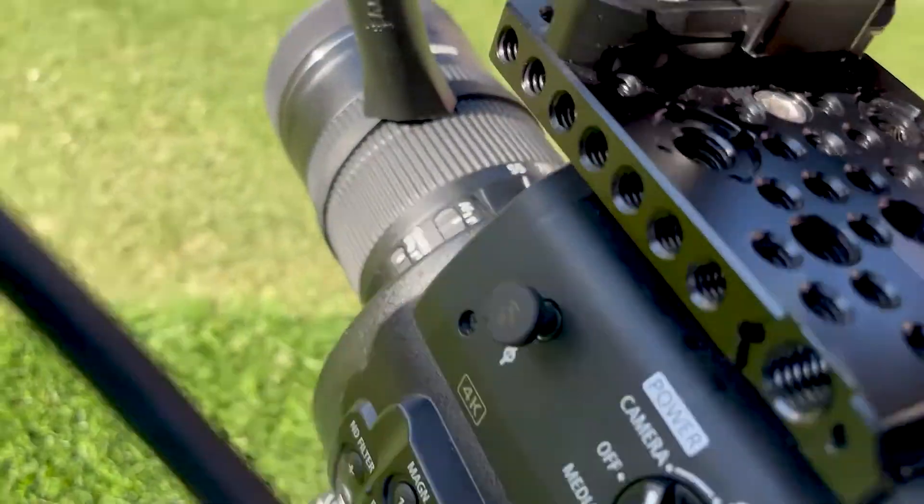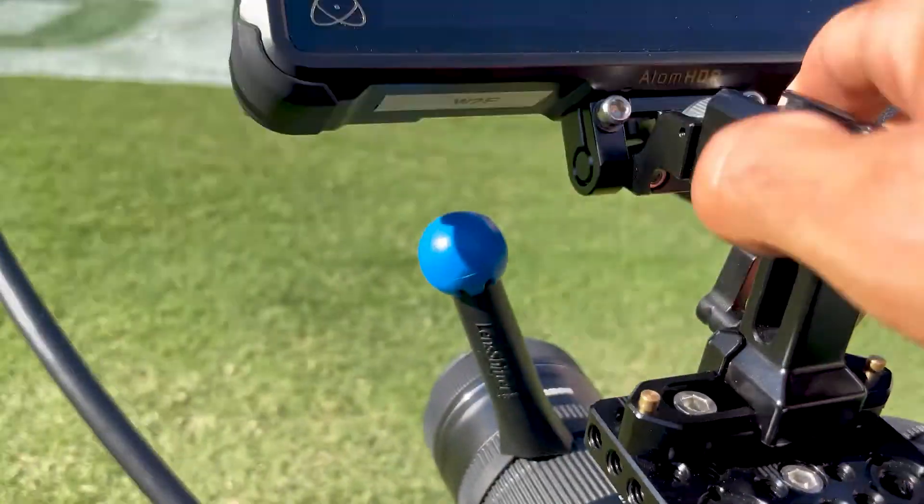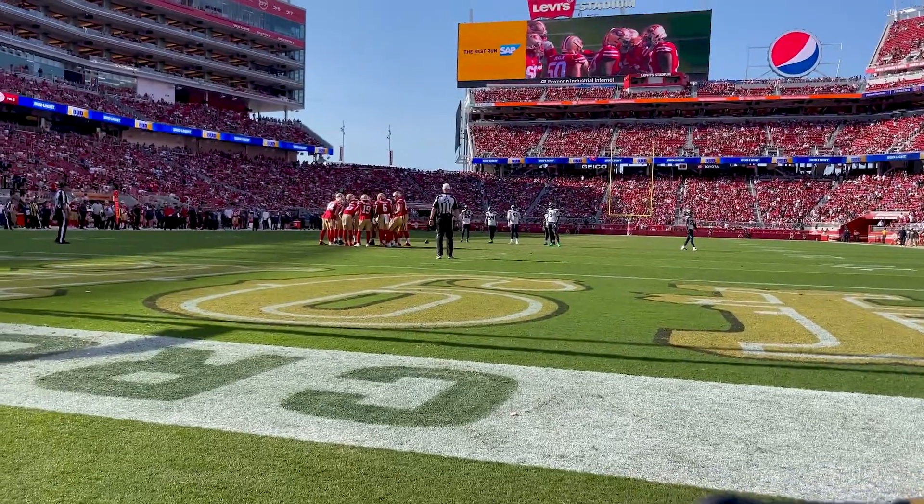So just to round things up: if you are a Canon shooter on an APS-C crop sensor — I shot this on a Canon C200 — and you're really looking to not break the bank on a telephoto lens, then I would really look at the Canon 55 to 250 as a starting point. And then as you get more gigs and build up your portfolio, you can move up into the 70 to 200s, 2.8, 300, or 400 millimeters that will really give you that extra reach and shine. But for those of you starting out, I would really recommend this lens.